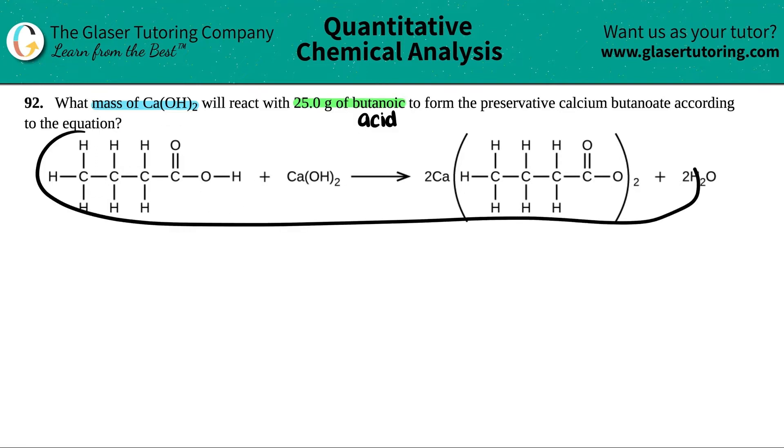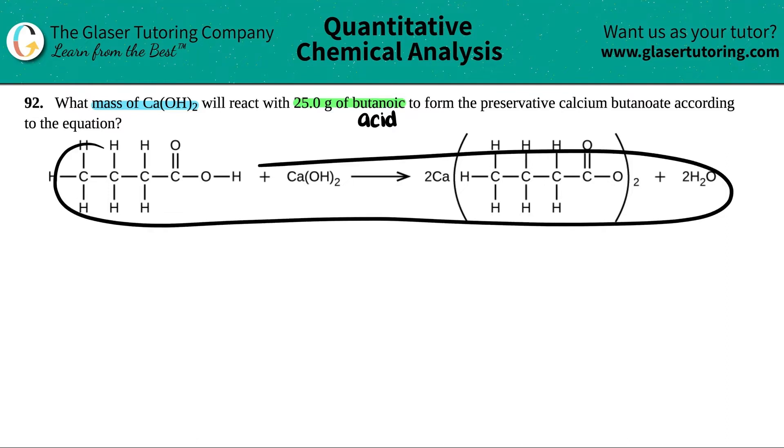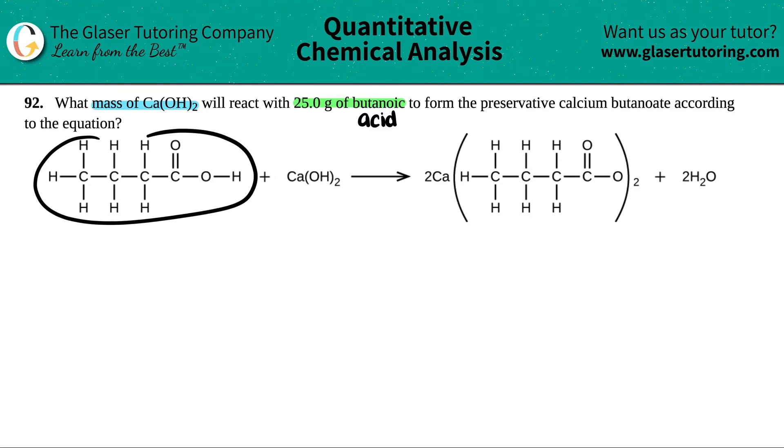Now I don't like writing the equations like this. I like it in the shorthand version. So what I'm going to do is I'm just going to rewrite this in the shorthand version. So it doesn't matter who comes first, but I'll just put all my carbons together. There's one, two, three, four carbons. So I will say C₄. Let's do the hydrogens. One, two, three, four, five, six, seven, eight. So there's eight hydrogens. So that would be H₈. And then two oxygens, one, two. So I got O₂.